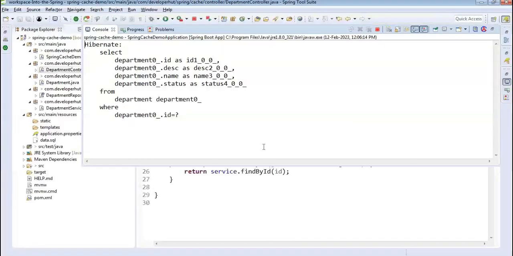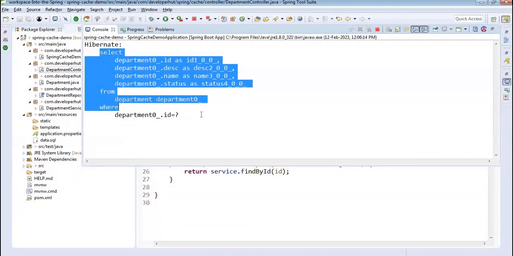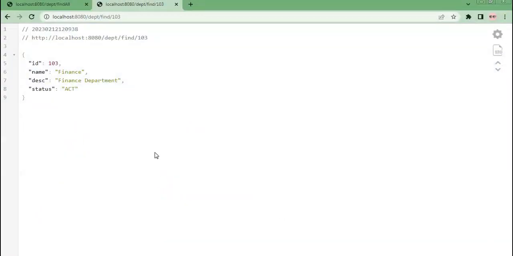And if you go to the console, you can see that again the select query is getting fired, as every time you fire an API with a different ID, the application will go to the database, get those details and print them on the browser in JSON format. So basically, we have created simple REST APIs which will call the service and get the data from the database.